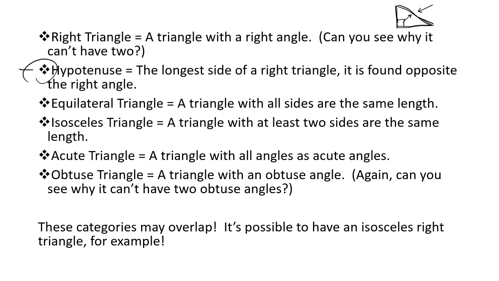So this is the only term here which is not a type of triangle, but is a characteristic of a right triangle. If you have a triangle that's not a right triangle, we wouldn't call the longest side a hypotenuse. That's strictly for something that's a right triangle. So if I were to draw a triangle like this, and I should make an effort to make this a closed figure, I wouldn't call this the hypotenuse because this is not shown as being a right triangle. So even though it's the longest side, it's not a hypotenuse.